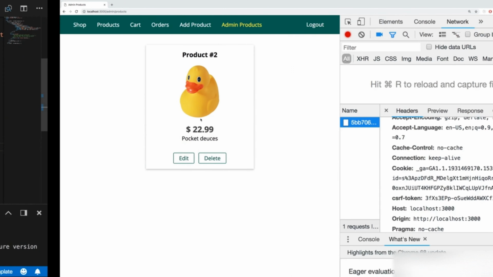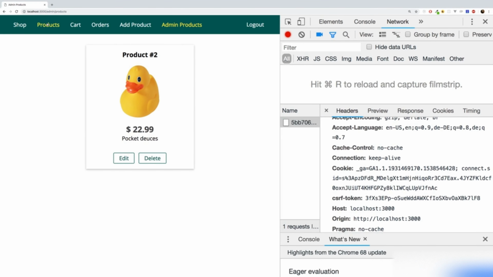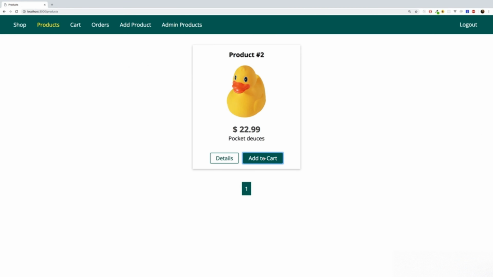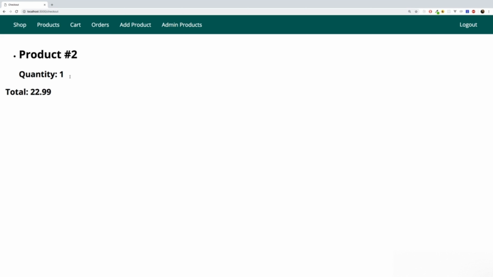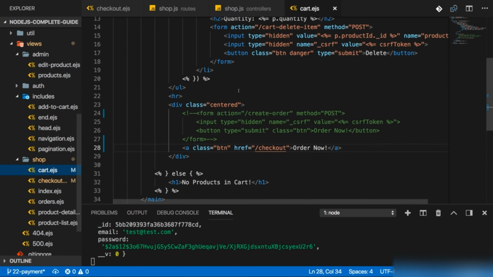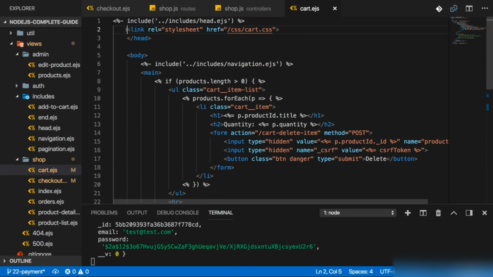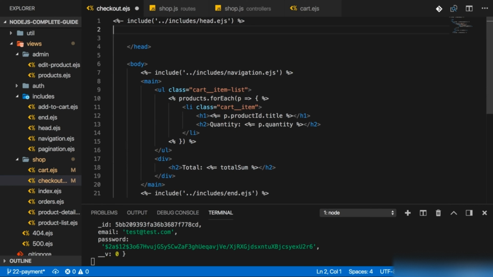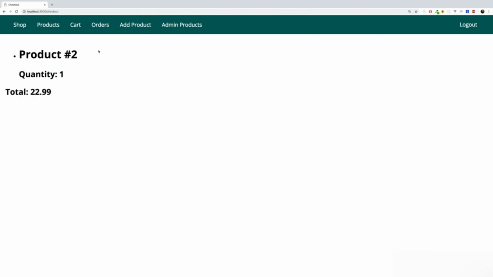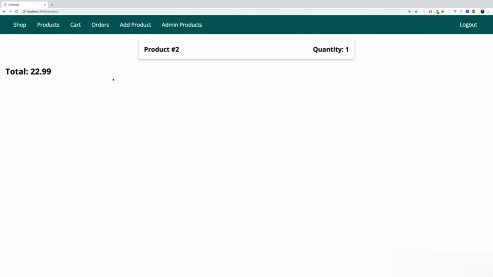With all that added, let's go back to our page. Let's go to products here maybe. Add this to the cart. And click order now. And this is now my page here. Now it's not looking super beautiful, I'd say. I need to include that cart CSS file again, because since I'm reusing the rest of the code here, and we could create our own style sheet, but I want to keep this relatively short. Since I'm using all that, I of course also want to use the same styles. So now if I reload this checkout page here, this is looking okay.